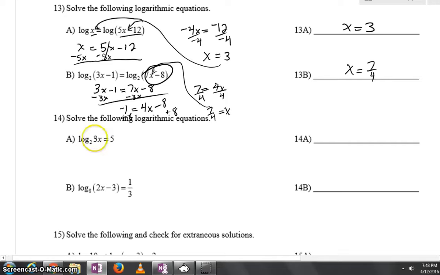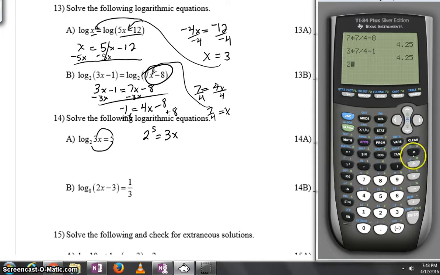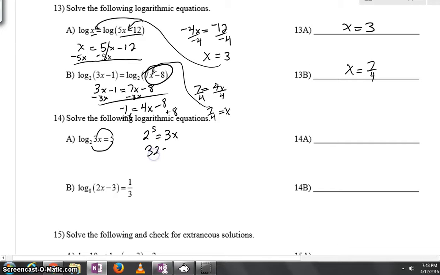For number 14 do a log circle. You'll have 2 to the 5th is equal to 3x and 2 to the 5th by the way is going to get you 32, you can double check that, divide by 3 and once again it looks pretty routine that you have 32 over 3 but if you were to plug that in inside of the log that interior part would be positive and we're good. Your answer would just be 32 over 3.